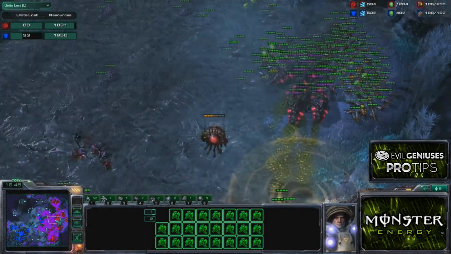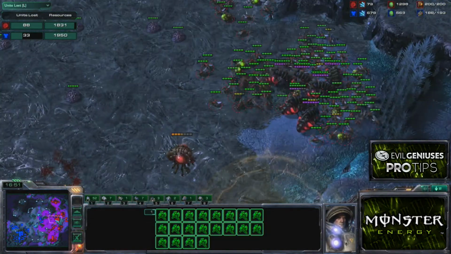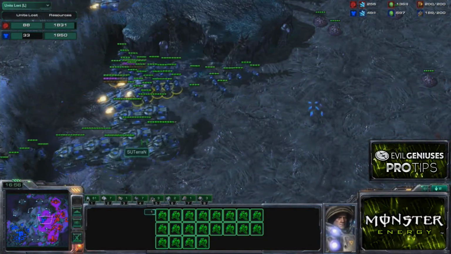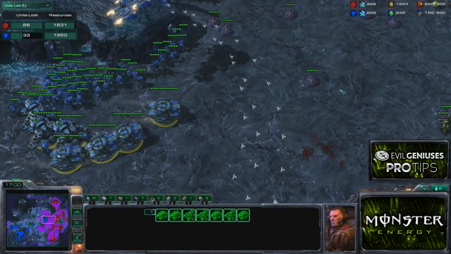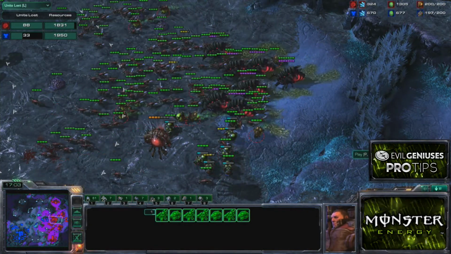Because he's just relying on me missing fungals and getting underneath my Broodlords with stim Marines to start targeting them down. Anyways, I recognize he's pushing forward here with a good amount of tanks. I need to take this push very seriously. So alright, let's go back here a bit.